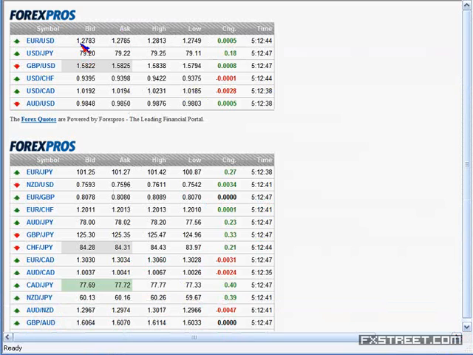Now, euro is trading around 1.278385 now. 1.2813 is the high, 1.2749 is the low. 5 pips positive net change is seen. USD yen is showing about 18 pips positive net change. You can understand that it is a contrarian move, just the opposite of what they did on Friday. They just squeezed on the downside. Now they started gaining the levels on the upside.